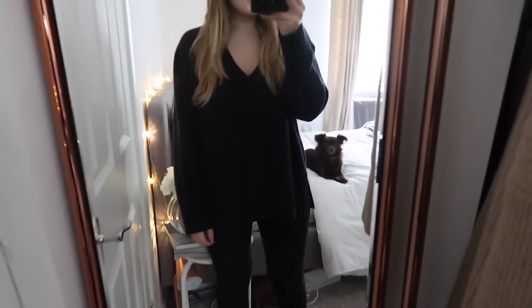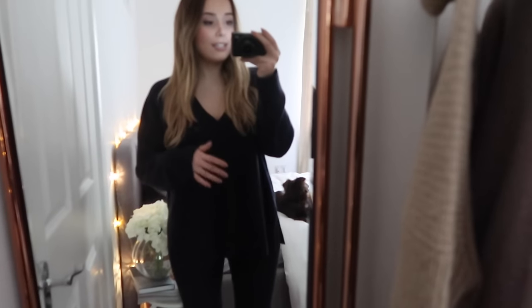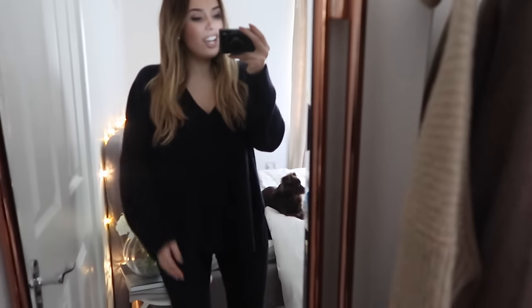I am so, so happy with this jumper, and it's just my absolute fave. I'll try and link this below if it is still in the sale, and if not, I'll try and link alternatives for things like these at a similar price, just so you guys can go and have a look if you want something like this, because I would highly recommend this.